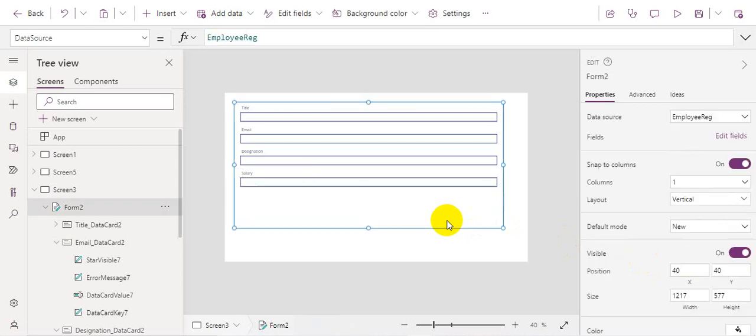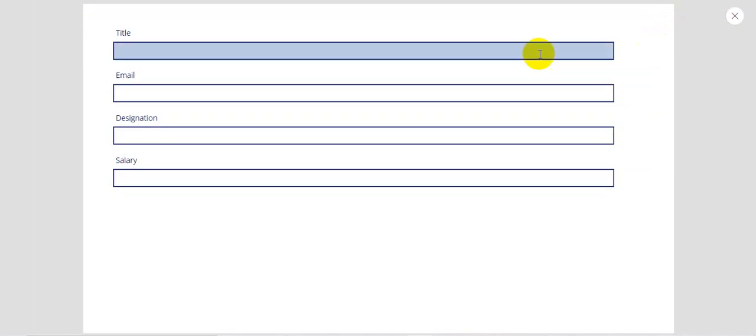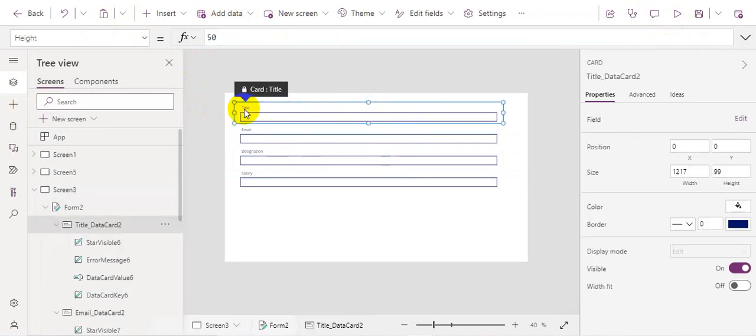Right now you can see I have hidden this control from the form. Now you can see there are only 4 columns available, which is the title. I'm going to replace the title name with name.